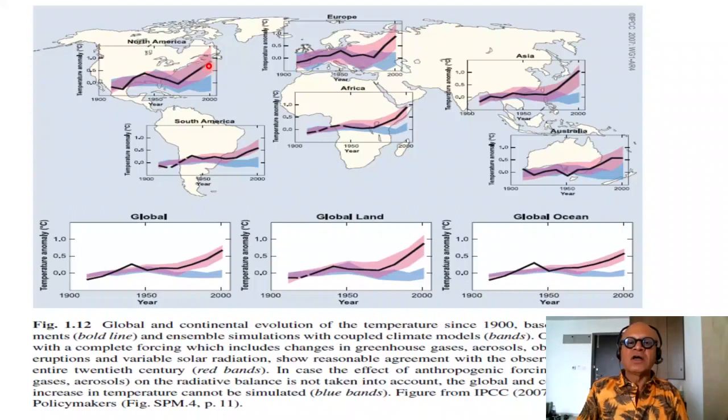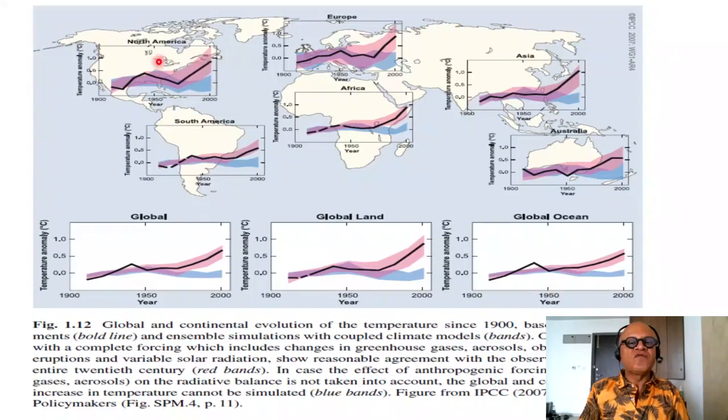What can you do then to see if the human-induced greenhouse gases and land use change are responsible for the warming? You run the model again, you simulate the 20th century again, but you just take out the greenhouse gases produced by human beings, and then you end up producing this blue range of simulations, which is much lower than this purplish color and the black line here, which basically says that without the human greenhouse gas forcing, we would not have seen this warming.